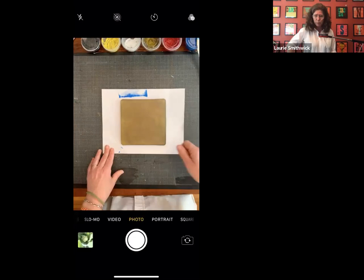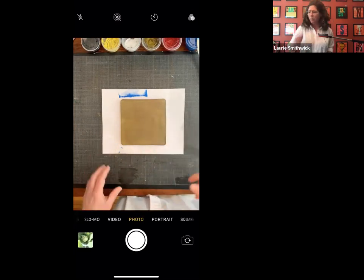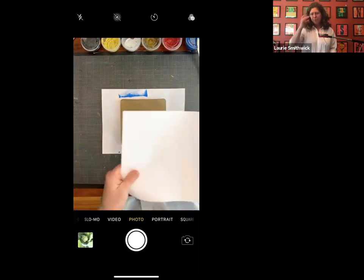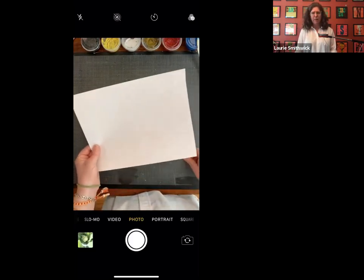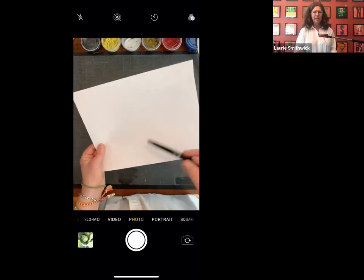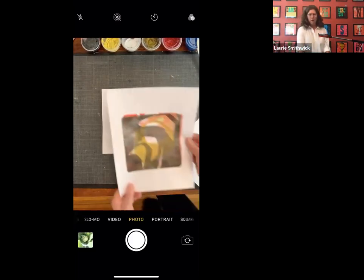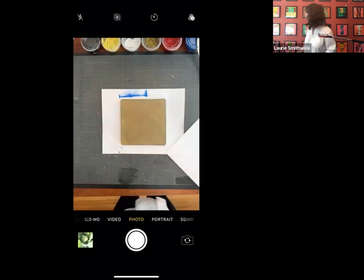So what we're going to do next is we're going to ink our plates. Don't do it yet. Wait till I tell you. But before that, what I'm going to have everybody do is take one of your sheets of paper. This is a good use for the newsprint that you have. And we are going to cut shapes out of this paper, okay? You can do that any way you want. You can take a pen and draw some shapes and then cut them out. You can just go crazy and cut freeform, right? If you look at the work that I'm doing, I really prefer freeform. I mean, these are just random pieces of cut paper, all right?